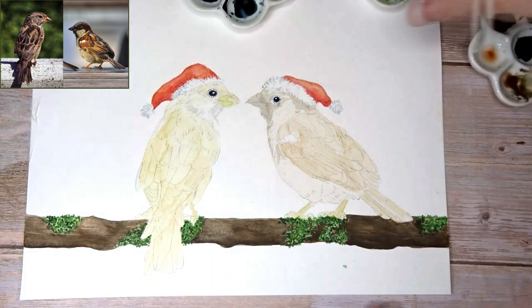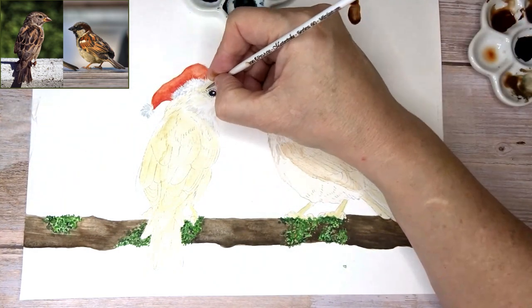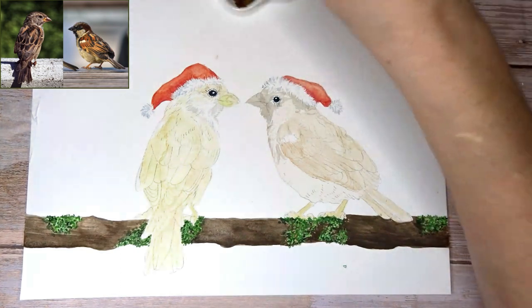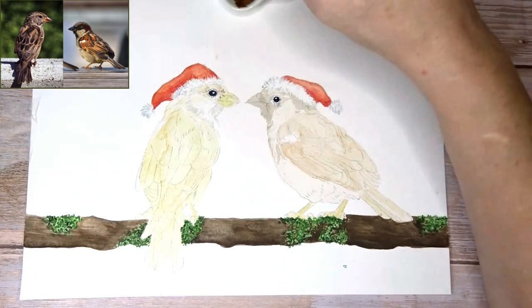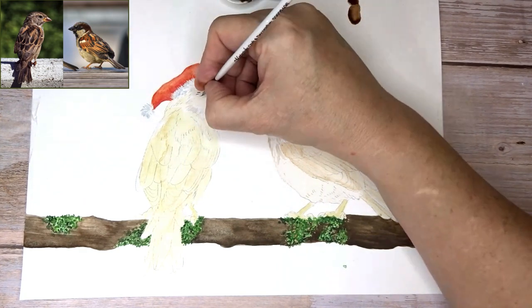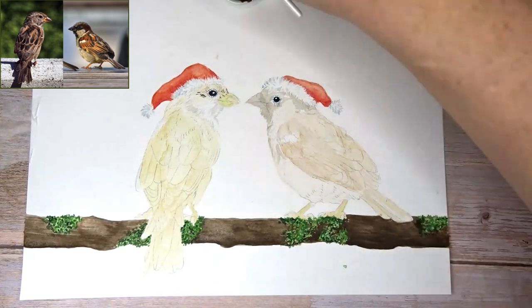Now I've got most of the background part done, I'm going to start by adding in the details into the birds. So I'm starting on the female bird and I'm using a mixture of Vandyke brown and burnt umber, depending on how dark I want it.